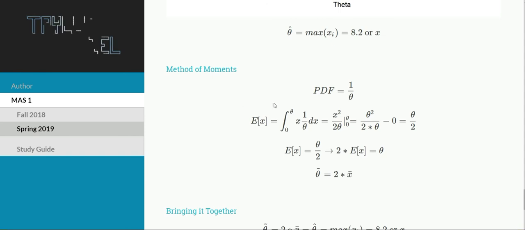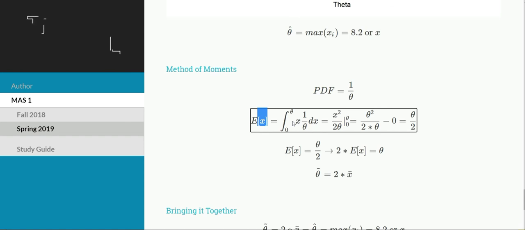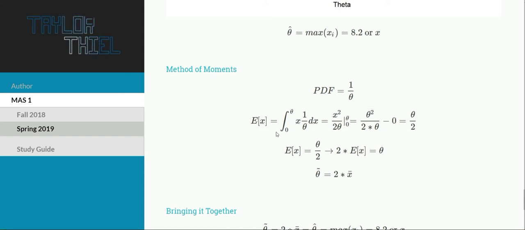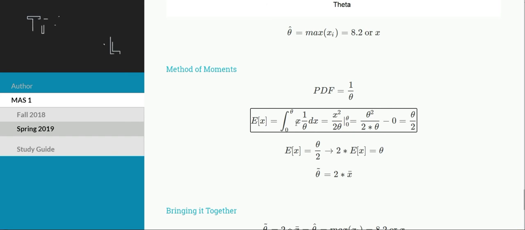Next, going into method of moments, here we have our PDF. Again, it's just 1 over theta, but then what we can do is try to back it up and invert the expected value of x versus theta. So the expected value of x is just the integral over the possible domain, taking that probability weighted average. So it's x multiplied by its probability.